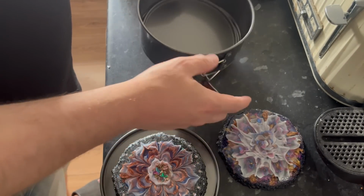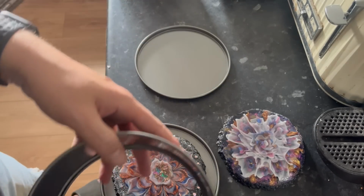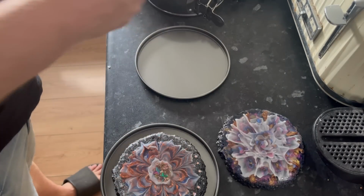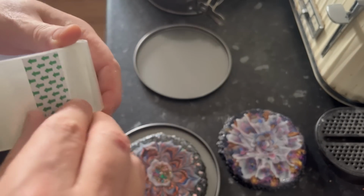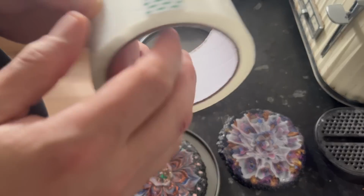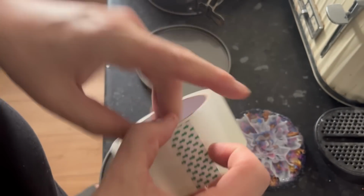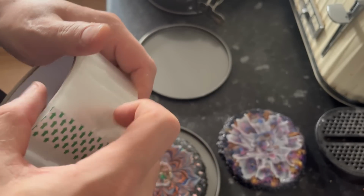So I'm going to tape these up, and I'm just using normal packaging tape for this. But I didn't want to bore you with just watching me make the tape. Then we're going to mix up the silicone, then we're going to pour them, and then we'll test one out and see if it's come out the same as my original. I'm hoping it does. So I'll see you guys once I've got this taped up, and I'll show you what it looks like then.